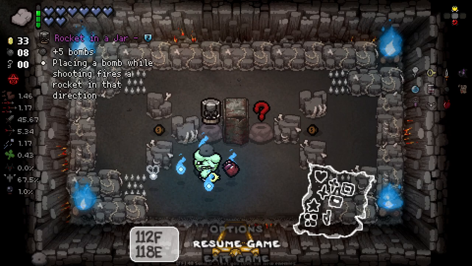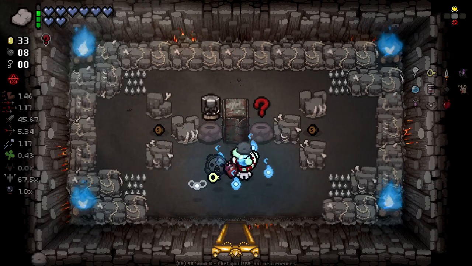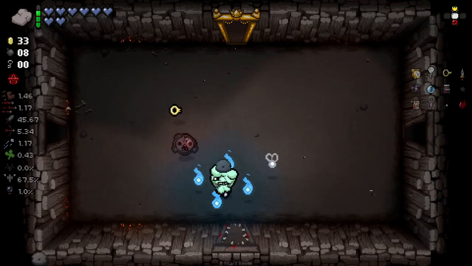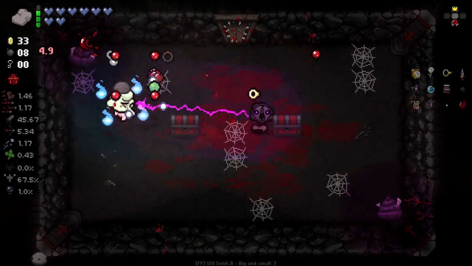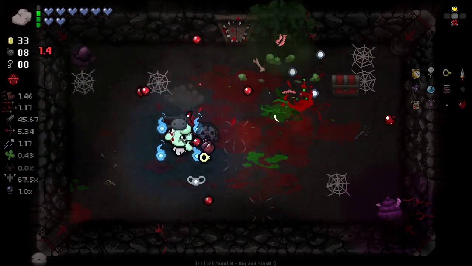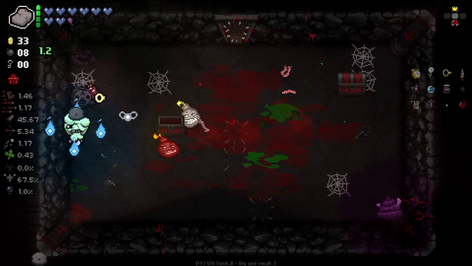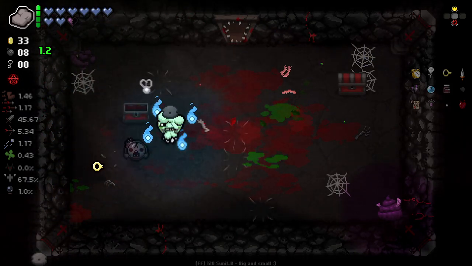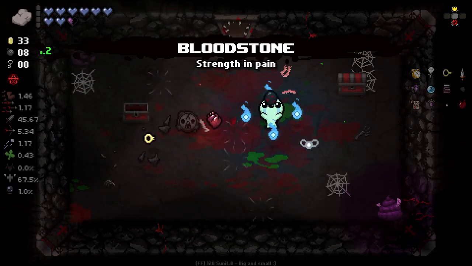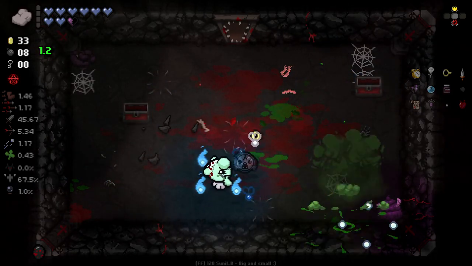Ah, that's with Dr. Fetus for the bomb immunity. Okay, no, I don't think that does anything for us. I'm gonna take the random. We got Speedrun. Speedrun's really good. Basically, if we can complete a room quickly, we get extra rewards. And a lot of the time, we will be completing rooms quickly. Ooh, this is a really, really, really good item there.